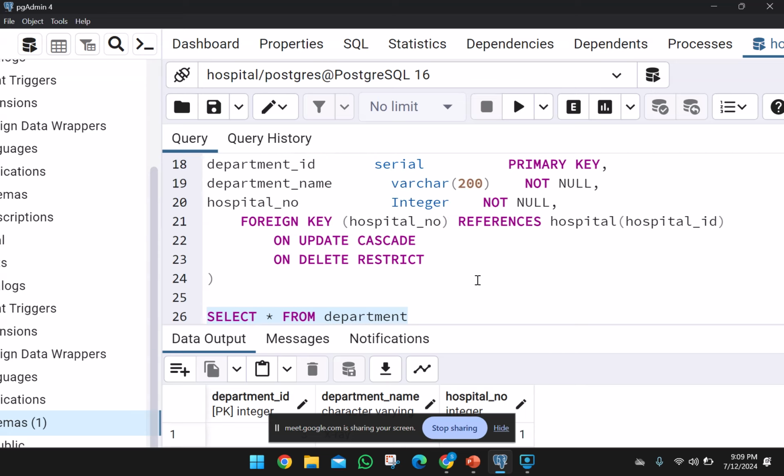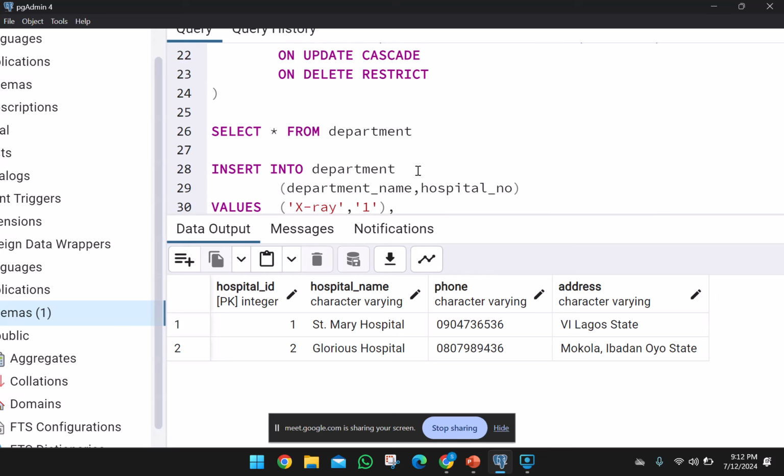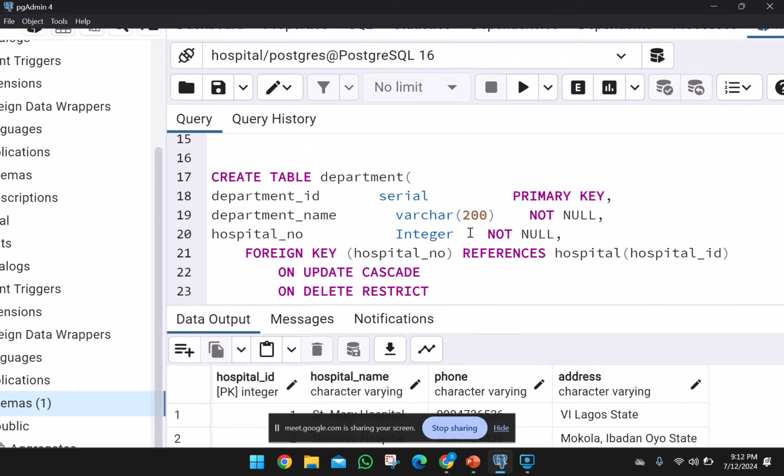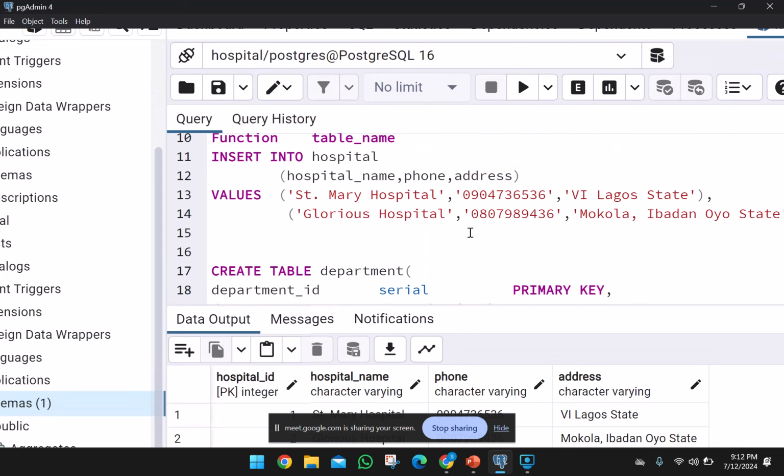So I quickly wanted to ask, in an instance where you have existing data, maybe an organization was using manual records and they now want to migrate into using a database like what we are doing right now, how do we populate a record that has maybe 1,000 patients? I'm feeling that typing this in will be crazy.